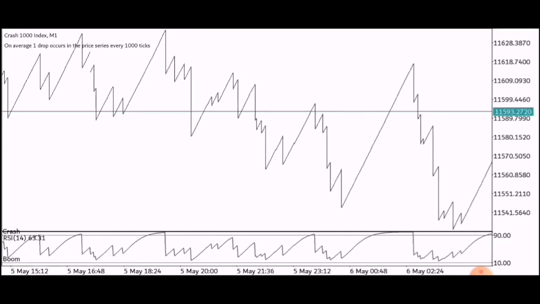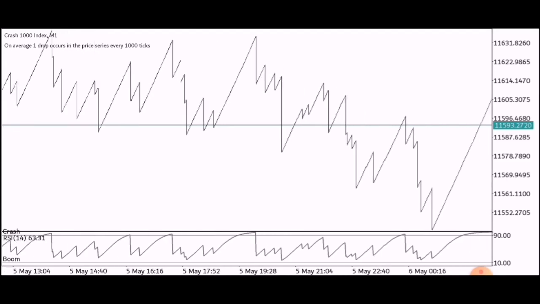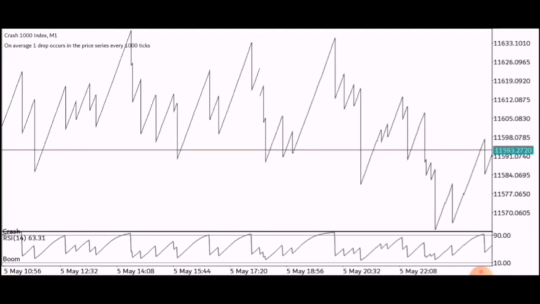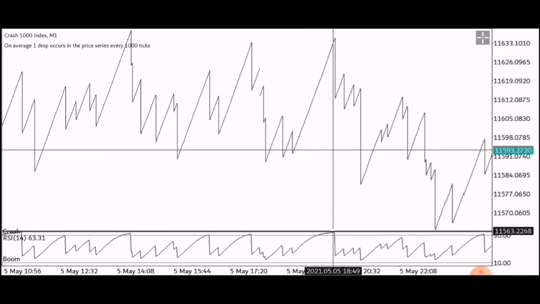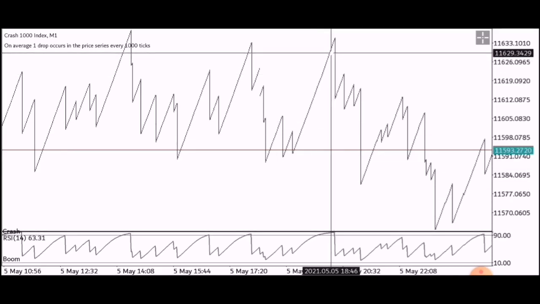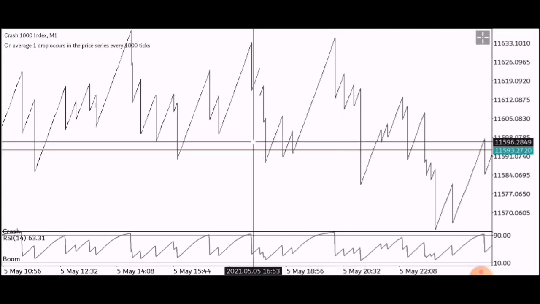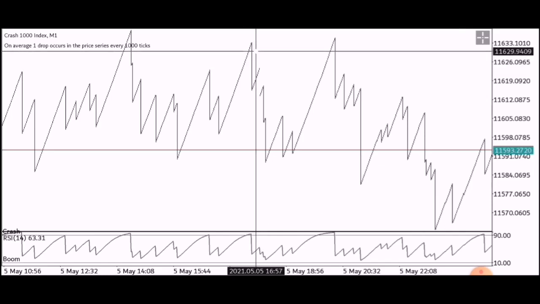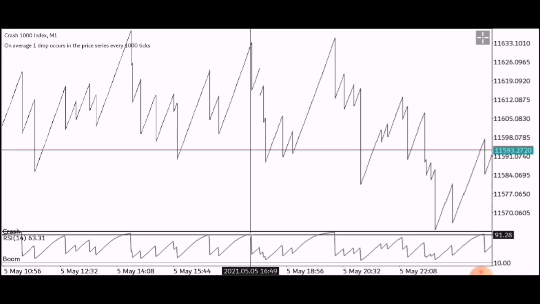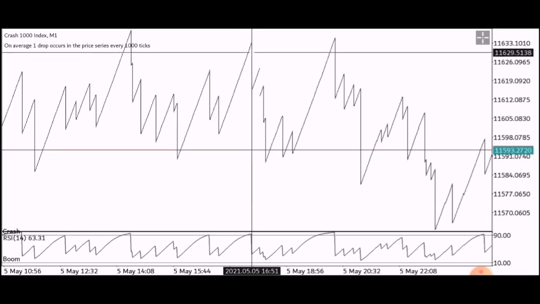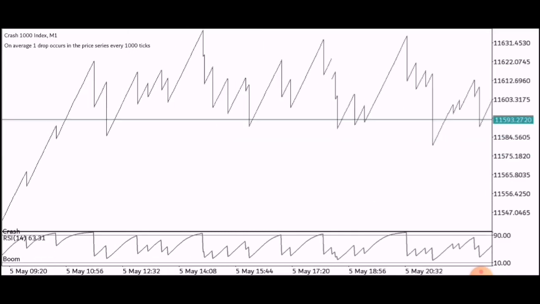Okay, let's look at another example on crash 1000. Can you see it? Can you see the kind of structure we have on the market? It is meeting that condition. Look at it. Price went above it, risking a particular number of candlesticks. You can go in and you see what happens. Spike. What happens? Another spike, crash, right? It keeps crashing. As soon as it gets to the RSI zone, you go in for a sell, and then you monitor your risk, and then you take the profit in there.